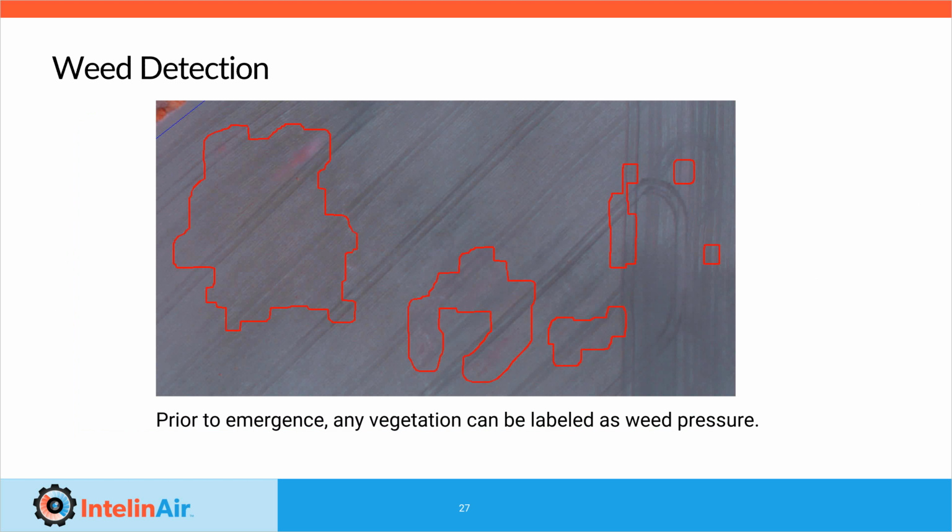One of the other really big things that we can capture early on is we're not just looking at soil and emergence issues, but we're also looking at weed detection. One of the things that's helpful to know is that if you're flying your field this time of year, most of the vegetation that you're picking up, if you're looking at an NDVI image, is going to be weed pressure. And so as Greg mentioned earlier with the sorting features, any fields that are coming back as high vegetation fields are going to be the ones that you want to spray first.